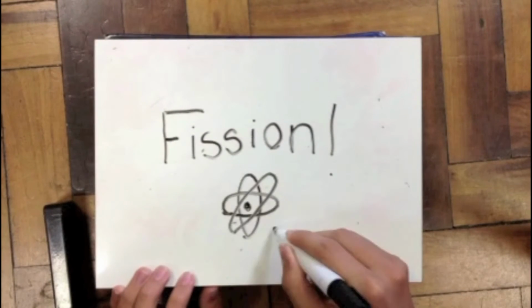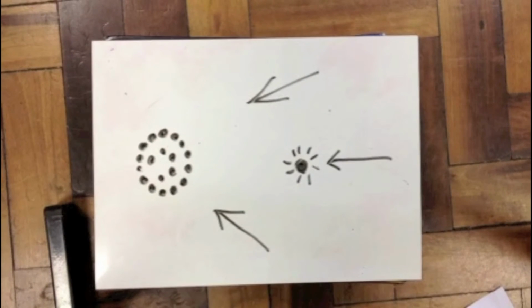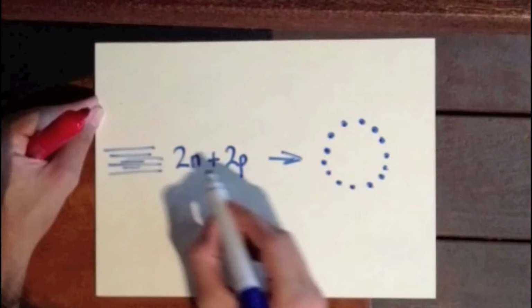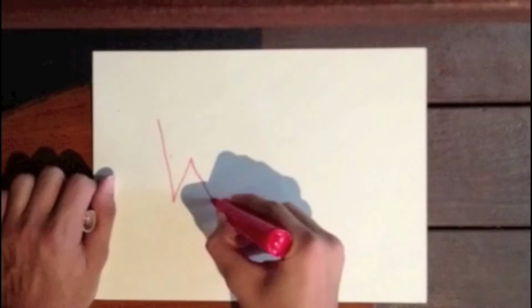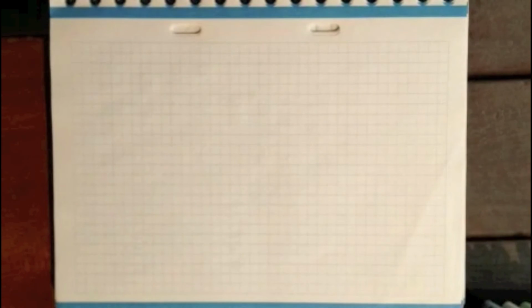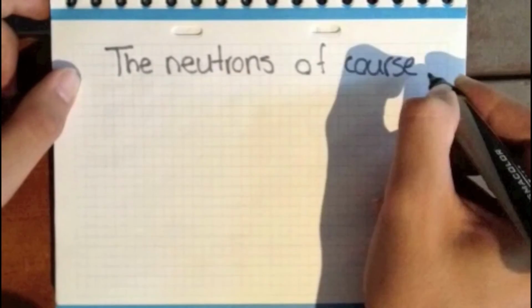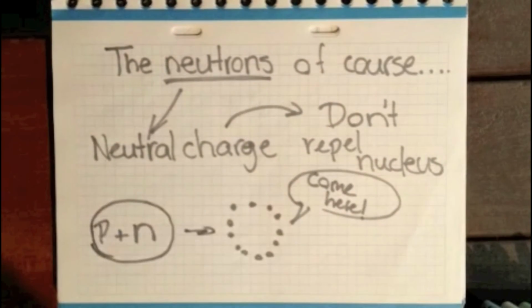Let's talk about fission. The basic concept of fission is described as when a neutron bullet is launched towards the nucleus of an element. Let's elaborate. During fission, a particle composed of 2 neutrons and 2 protons is launched towards the positive nucleus of an element. This particle is called alpha. But wait, why doesn't the positive nucleus repel the positive particle? Well, the neutrons that are represented in the particle have a neutral charge, and thus don't repel the nucleus, and they are the ones who attract the particle to the nucleus.